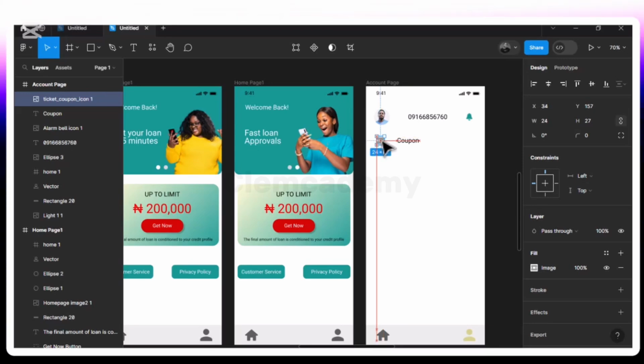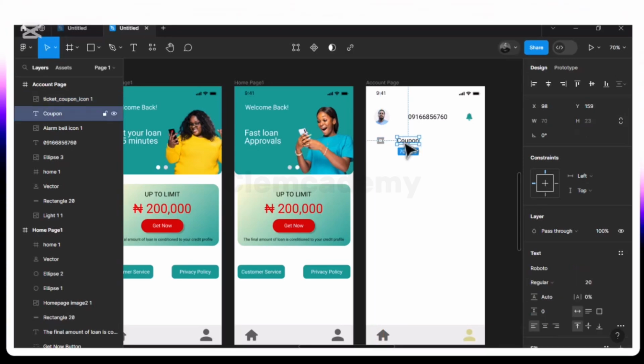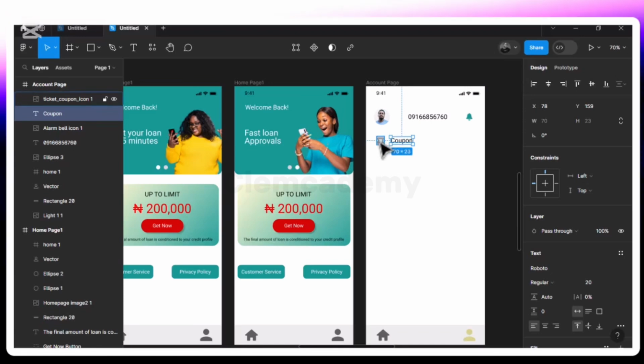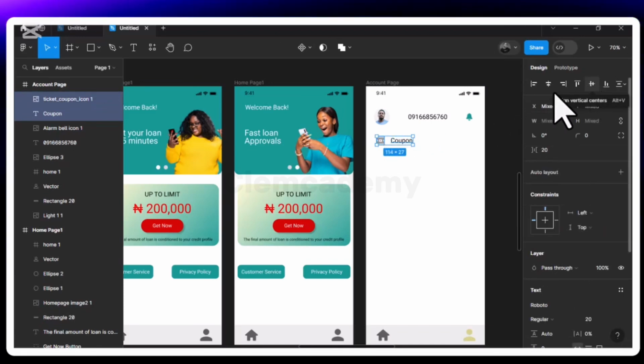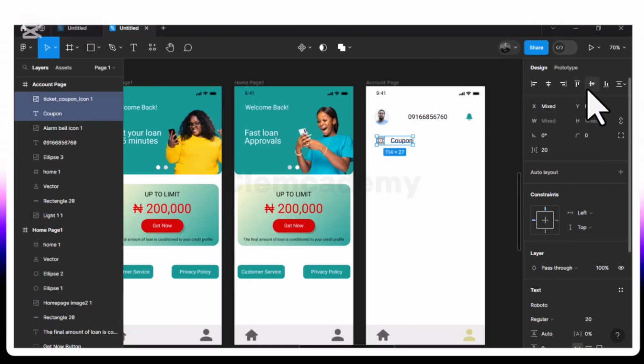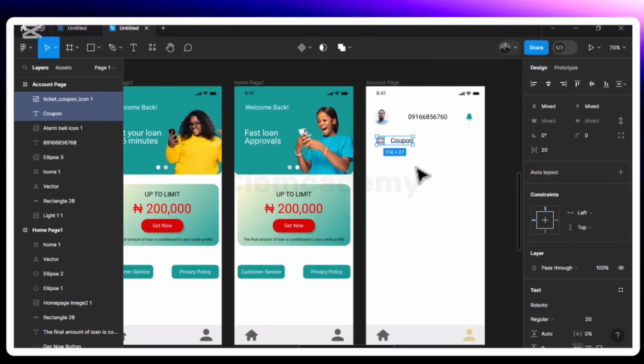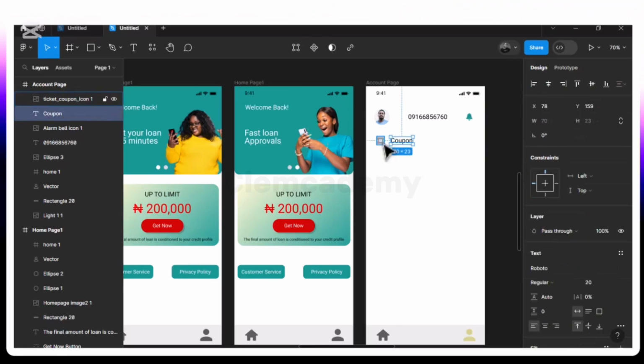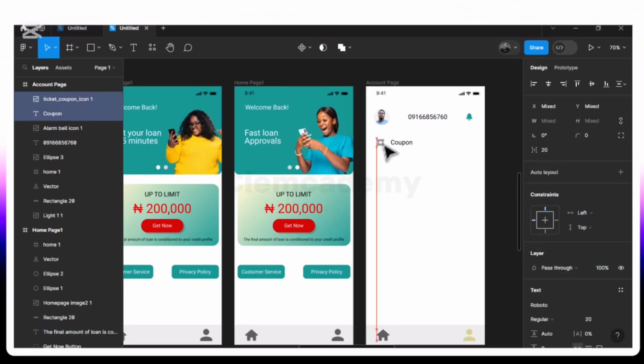Then just have to align it properly. Alright, then let's shift this, and then the spacing will be 20 pixel, sorry, 20 pixel. Alright, so we just have to highlight the two and align them vertically. So that's that for this first one, and I think we need to bring this down a bit.